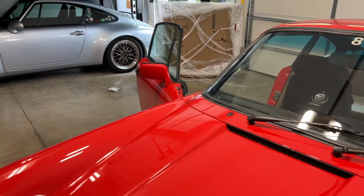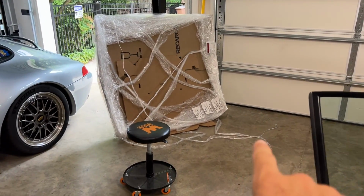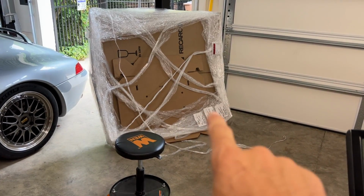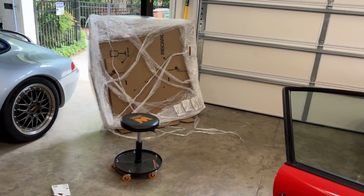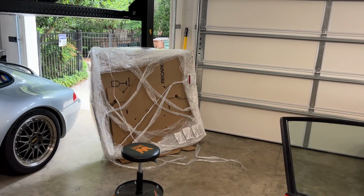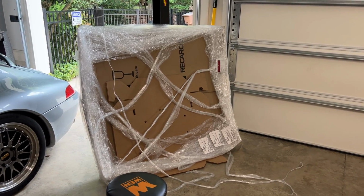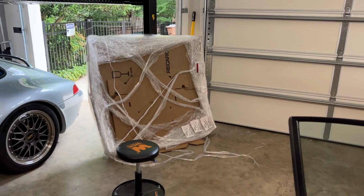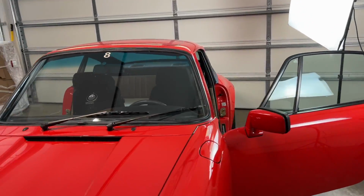They sent me this box with the RMA numbers down on the bottom, right? So I think those are shipping labels that I'm supposed to stick on the box after I put the seat back in there. I guess I've got to say, hey, thanks for the box, although I do still have the box that I bought the seats with. Anyway, nice of them to send me the box. That arrived today. Now I'm in the process of removing the seats.